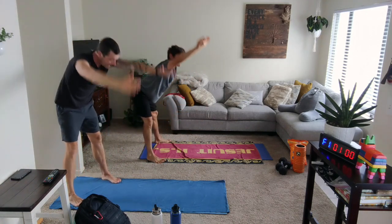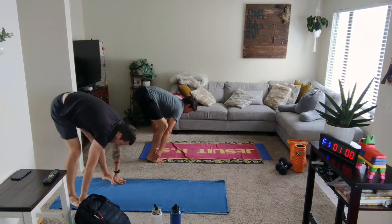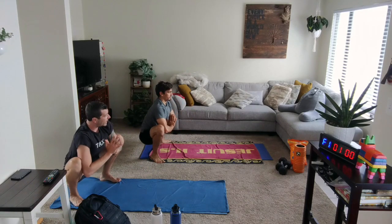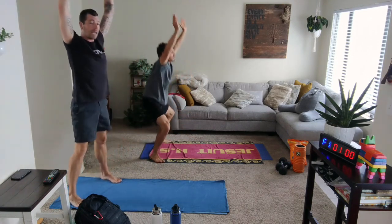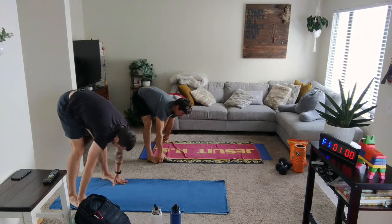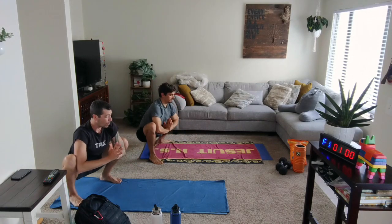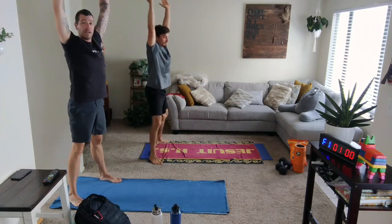We're going to hold it for a few seconds, then straighten up, pull those arms up, and drive on up. Fold it back down, give me a little bit of that nice wagging of the tail, lower it down, give me a nice straight spine — chest up, move around a little bit. Three, two, arms up, stand up. Final one: bringing it back down, lowering, but maintaining movement. Still down into that low point. Hands up, stand up through those heels.